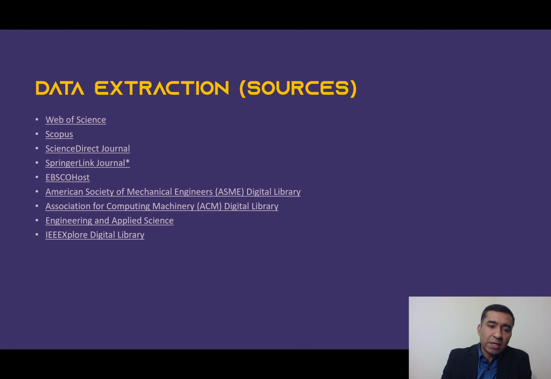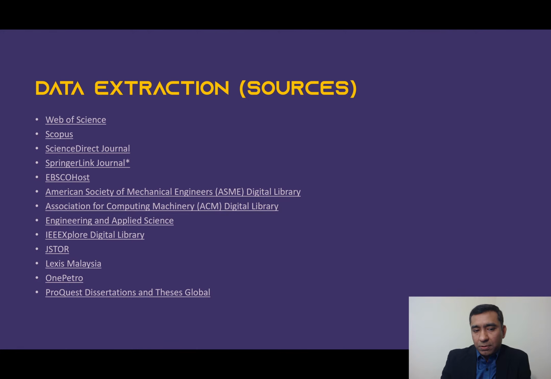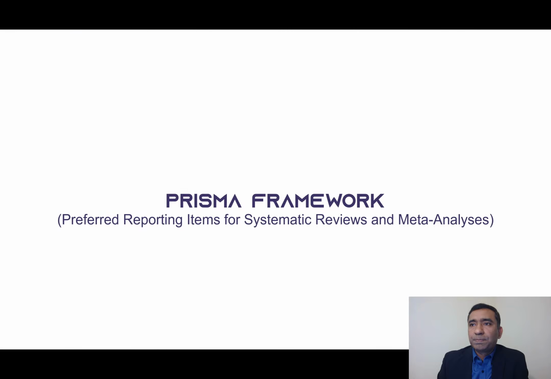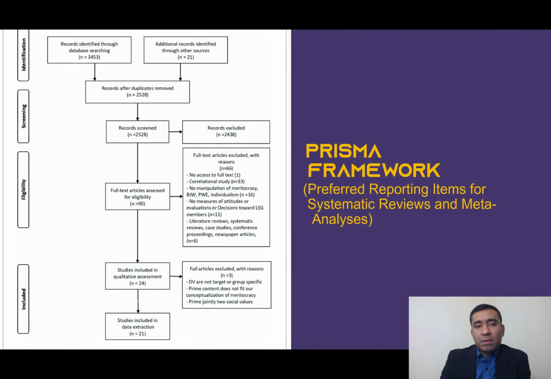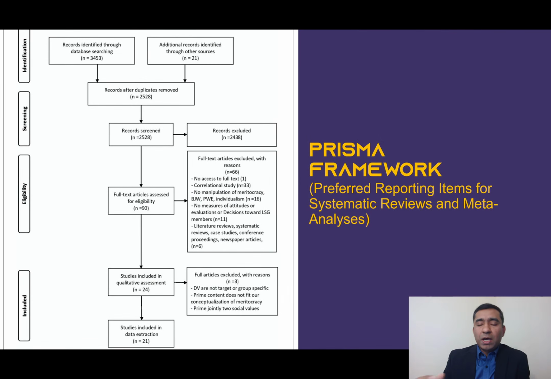So these are different databases from where we can extract the records or extract the results. So the PRISMA framework, obviously we discussed this many times in our research and in our systematic literature review videos. Preferred Reporting Items for Systematic Reviews and Meta-Analyses. This is called the PRISMA framework. So this is a diagram just to remind you how we start with the general. We have many studies, then we try to remove the duplicates, we try to remove irrelevant records, and then we come up with a small number of research articles which usually we use in our research. This is how the PRISMA framework actually works.